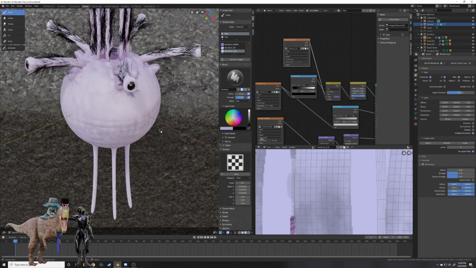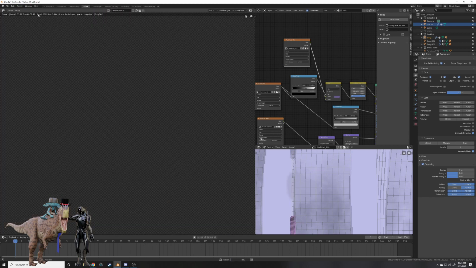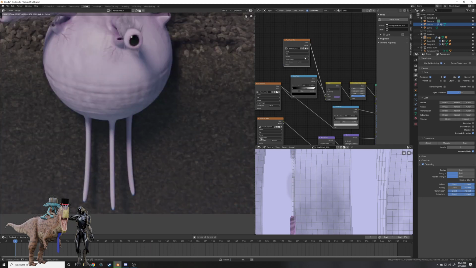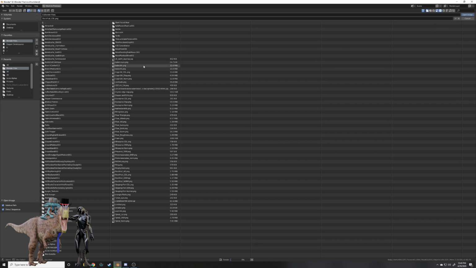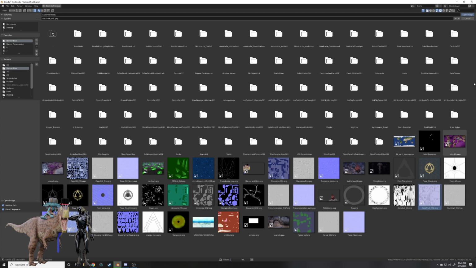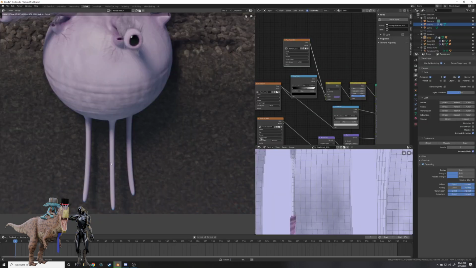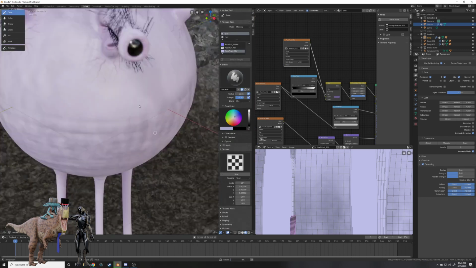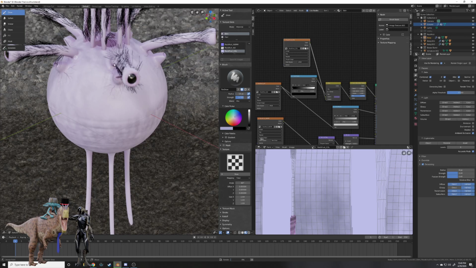Whatever, I'm just going to fix it in post. I'm just going to fix it in GIMP later. Actually, you know what? I'm going to reload this. All right, we'll see what happens when I'm in the 3D view. 3D viewport. Yeah, that's fine. I don't care. We're just going to go with it.